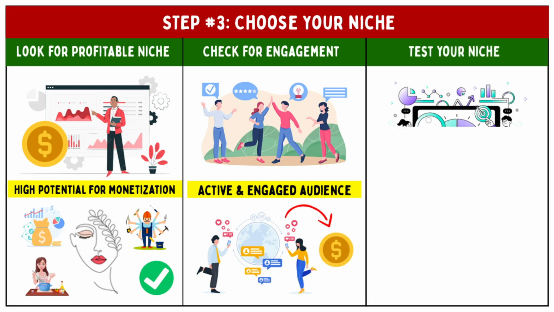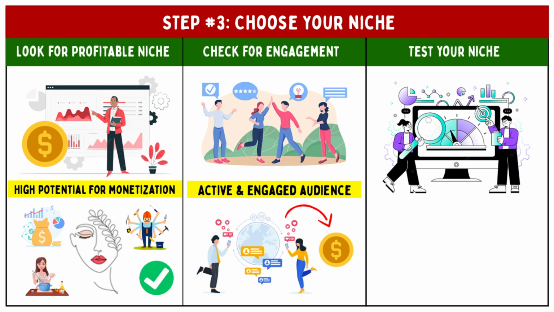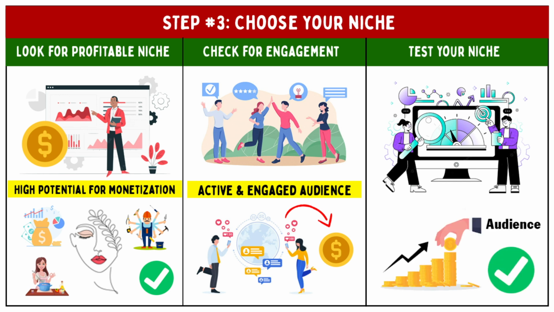Test your niche. Once you have identified a few potential niches, create a few videos and see how they perform. So you'll want to test the audience engagement and revenue potential. By following these steps, you can find a good niche that has a large and dedicated audience, and that has a high potential for monetization.